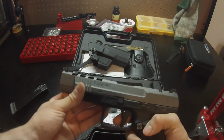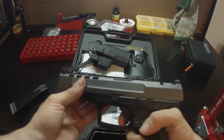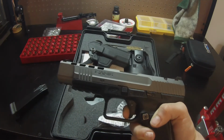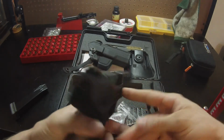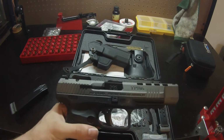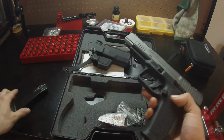So that first initial take up and that break, the reset is there, and they say it's a 3.5 to 4 pound break. And let me tell you, it feels exactly like that. Not like Glocks, where it feels a lot heavier than what they advertise it as. Even with a new trigger bar in, this thing is beautiful from the factory.